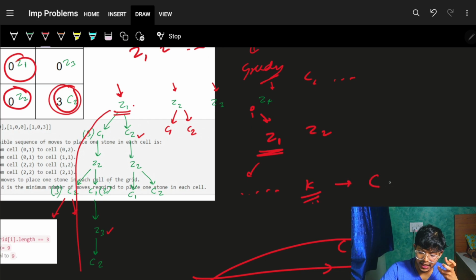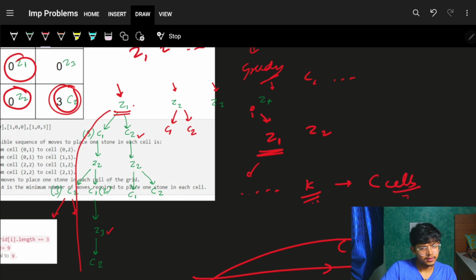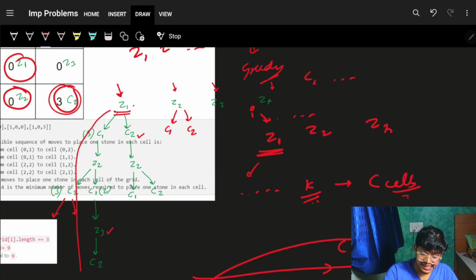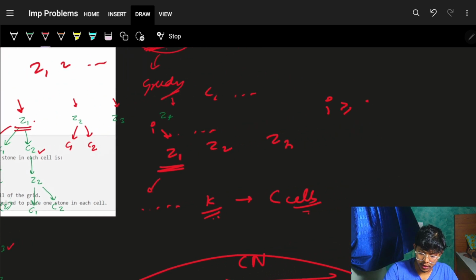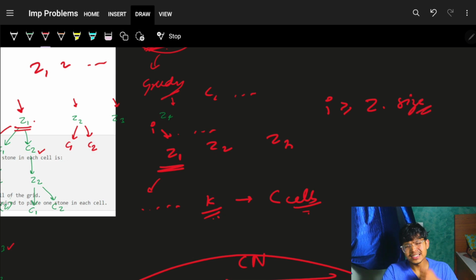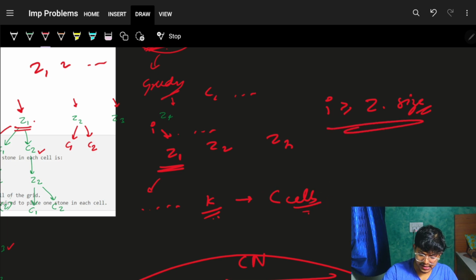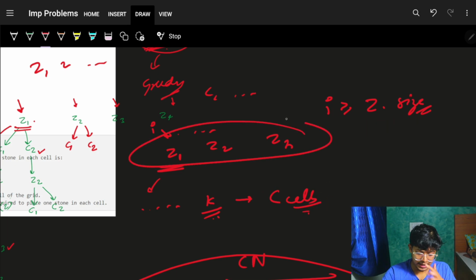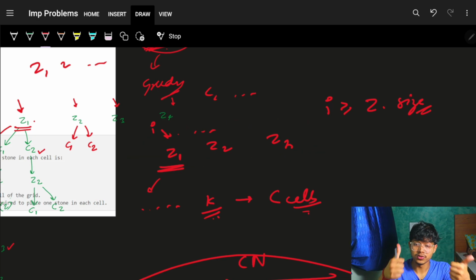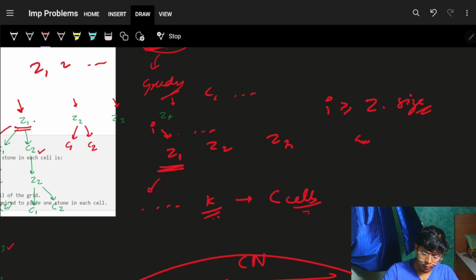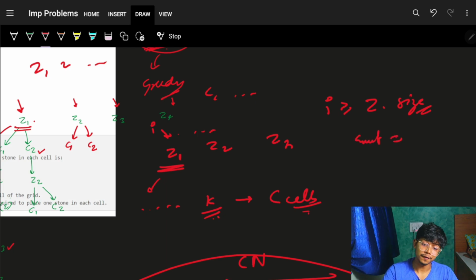And when I say K, I mean K C cells, right? I'll go and try for all the K C cells, and I'll repeat this until all these Z cells are finished, which means until my I is greater than or equal to Z dot size. When I say Z, I mean 0, and when I say C, in my code I will be referring to extra, which is the cells having extra ones. Cool. Now I'll just say, okay, if this has reached, which means you have entirely done with all the 0 cells, you are good to go. Just go and refer what is the count at this current point of time, and that count will be my actual count as the answer.